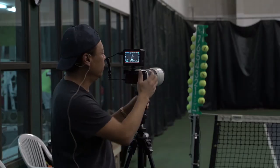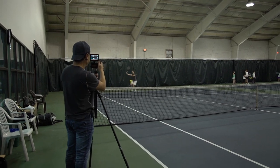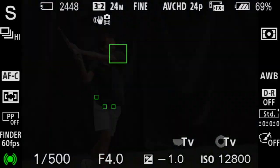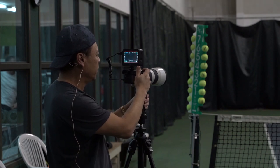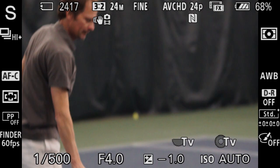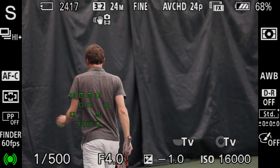It looks like a movie screen, and there is the flutter of the black — that is the new continuous right there. A lot of sports photographers really like that because then they can track the subject while it is in the middle of a flurry. I can move around tracking, and when there is no face it tracks the subject with all those phase detection points.